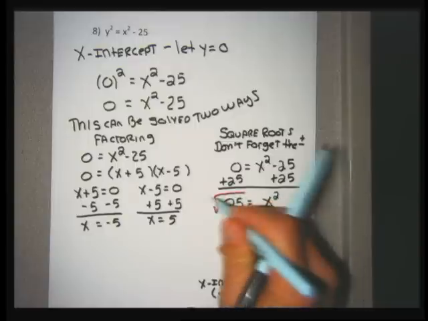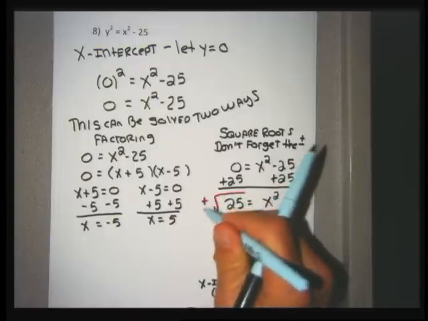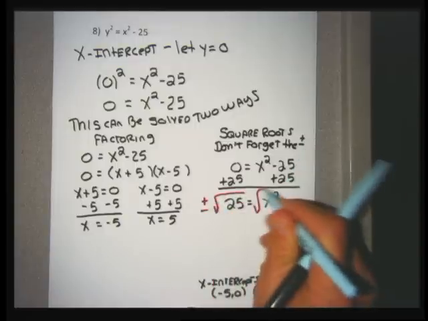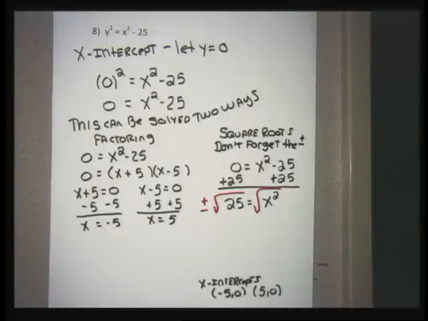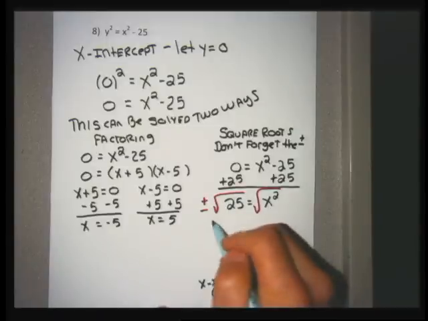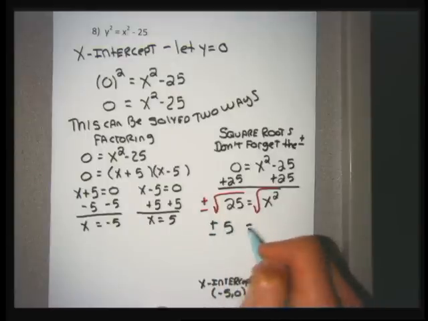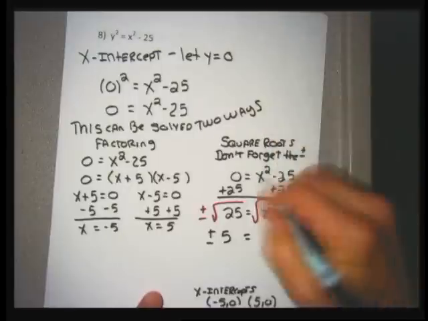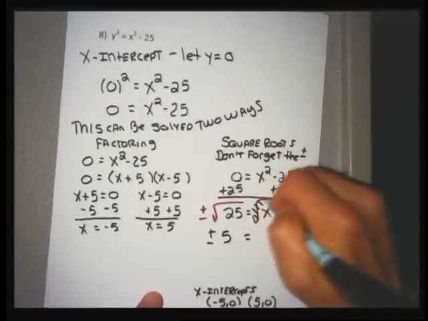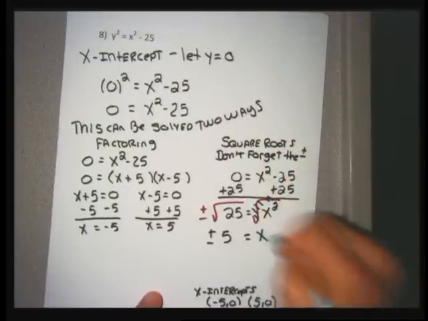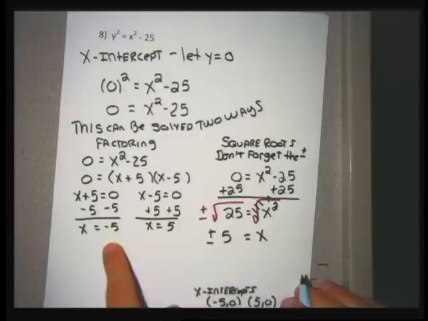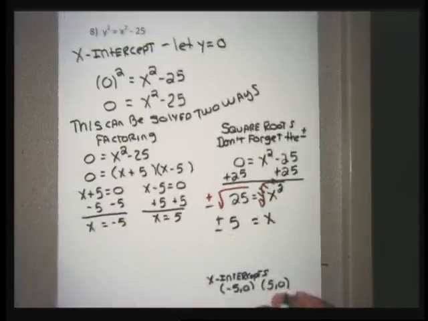If you don't do the plus or minus, you're only going to get one of the two x-intercepts and not both. On the left-hand side, I will put the square root and the plus or minus to make sure I get both the positive and the -5. And on the right-hand side, square rooting cancels out the exponent of 2. So I get x is plus or minus 5. That's just another way of saying x equal -5 and x equal to 5. And so that's the x-intercept part. That's actually the less tricky part.